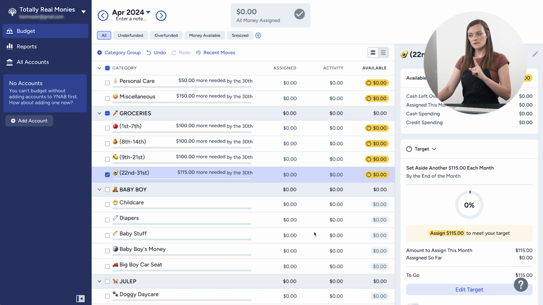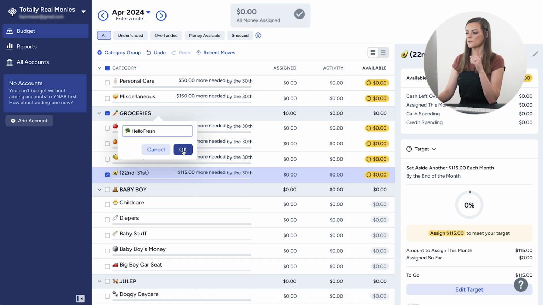But actually, I will say we just started doing a HelloFresh subscription because mom does not have time to pick out recipes, make a grocery list, get to the store. I love cooking dinner. That to me is therapy. That is the break I need at the end of a day. But I don't need to spend an hour, 2, 3 every week picking out recipes, making a list, going to the store. So HelloFresh has been about $80 every week. So I need to reconfigure how we do our grocery section and how HelloFresh fits into that.